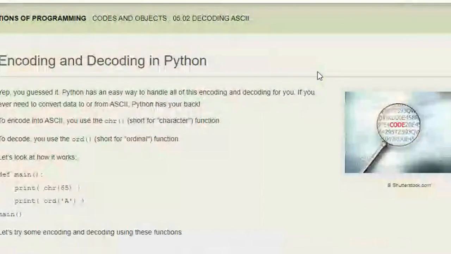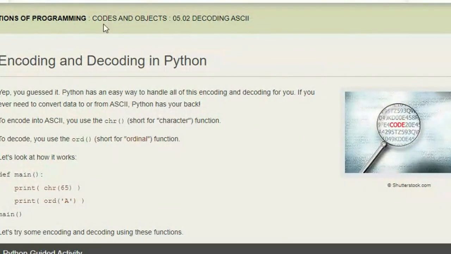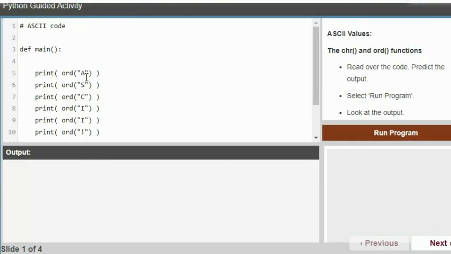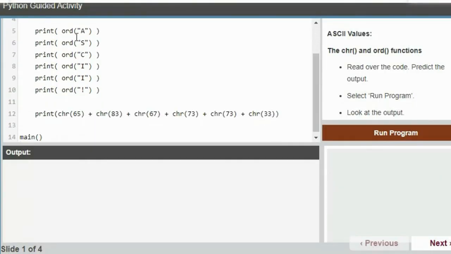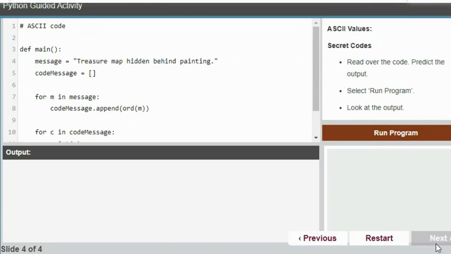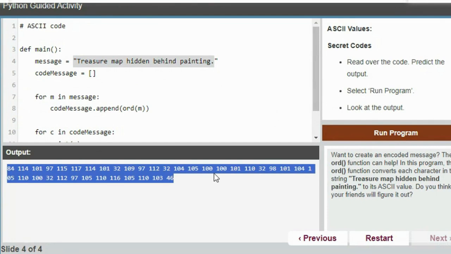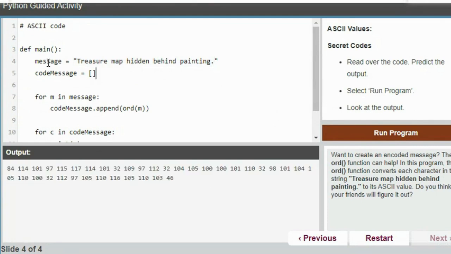If we go to page 5 of the decoding ASCII lesson and scroll down to the sample program, this is probably what you were looking at, that had all the individual letters and then all the ASCII. But if you would have gone over here to slides 3 and 4, here's slide 4. Here's the whole quote, just typed out as a sentence. And look, when you run it, it's converted to ASCII and printed. That's a lot easier than having to do letter by letter. So I'm going to copy this code right here. I'm just going to copy those 4 lines.